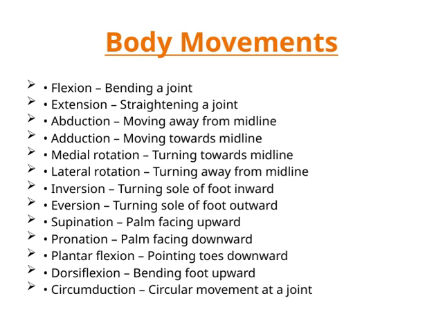Then there's medial rotation, which turns a limb toward the midline, and lateral rotation, which turns it away from the midline. These rotational movements are crucial for joint mobility and function. Moving down to the feet, inversion turns the sole inward, while eversion turns the sole outward. These movements help us adapt to different surfaces and maintain balance.